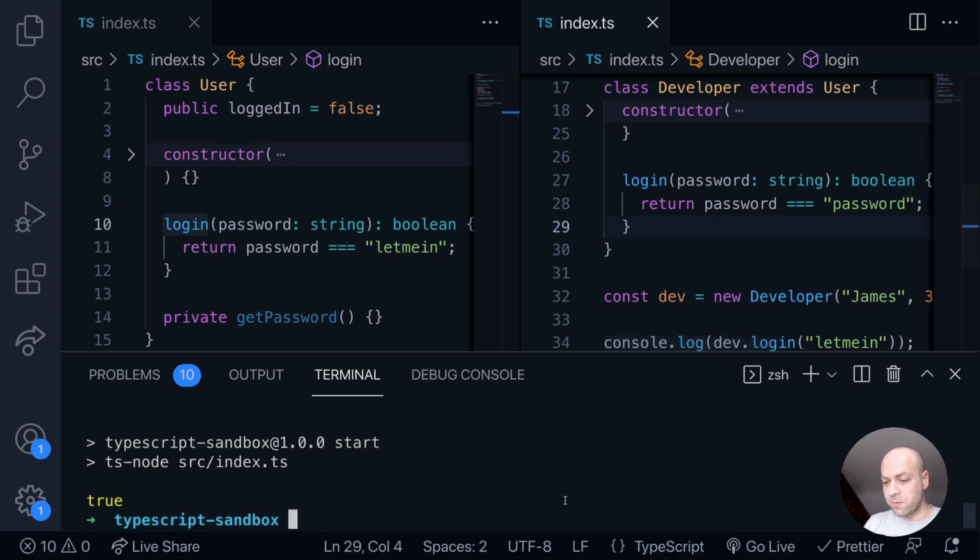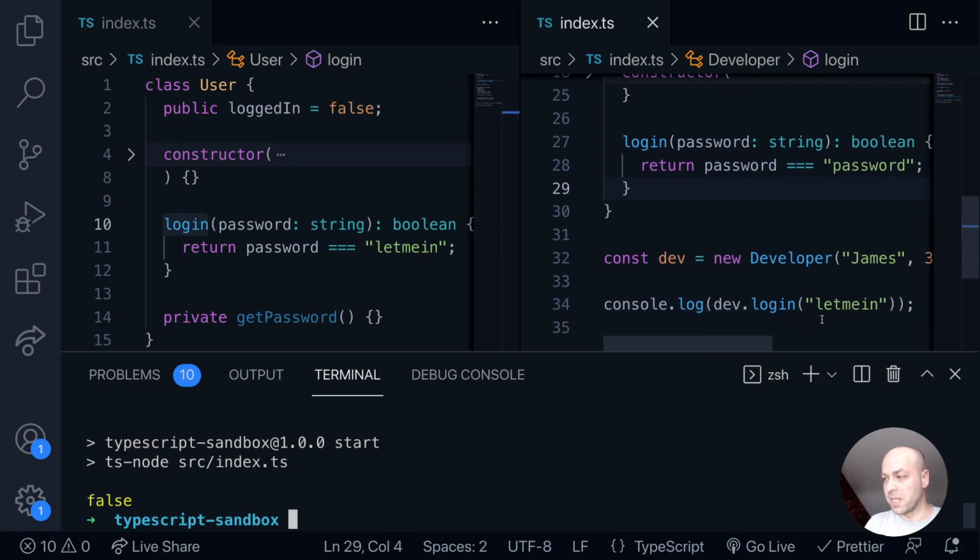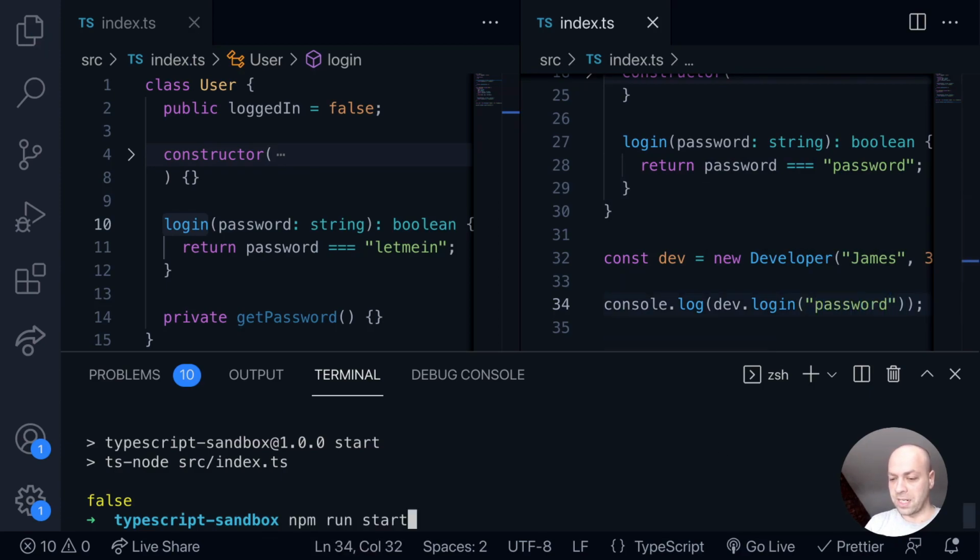But now if we try and run the code again, we should find that it fails because we're providing the password of "let me in", whereas it's using this method now to check the login string. So let's change that to "password" and rerun it again. And we should find that the output is now true. So there you go, there's a way that you can overload the methods in a base class if you want to customize the behavior in a particular class that you're creating. Using this technique, you can tweak and control the behavior of methods in inherited classes should you need to.